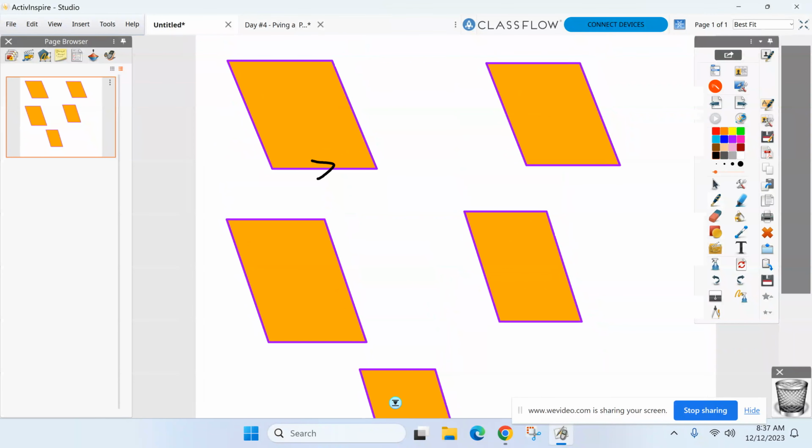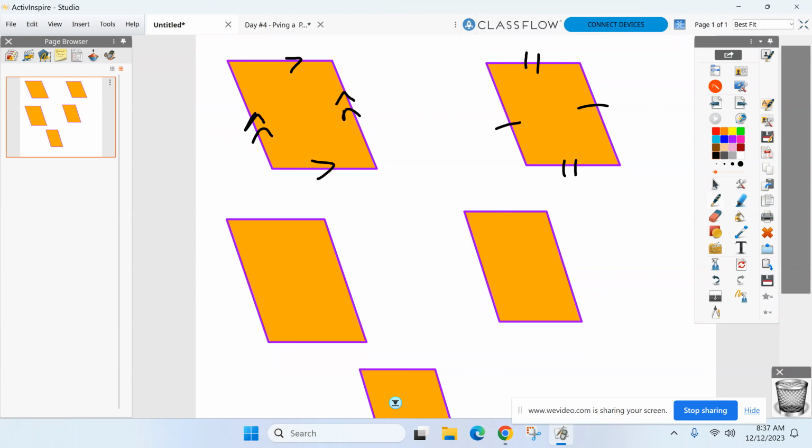Take a look at these markings here. You think that's good enough to call that figure a parallelogram now? Is that good enough? No, you're right. What else would I need? I need the other pair parallel, right? Good. All right, so we're picking this up. Would that be good enough to say it's a parallelogram? Nope, it's not. Why not? I still need the other pair. Good. So we know our properties so far.